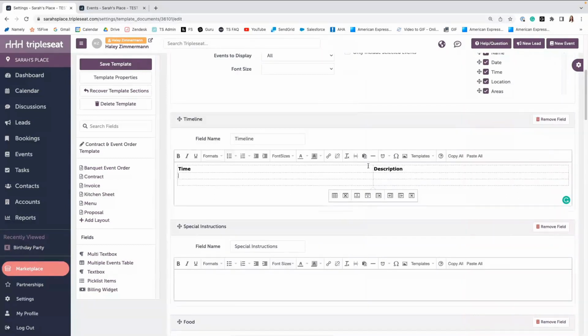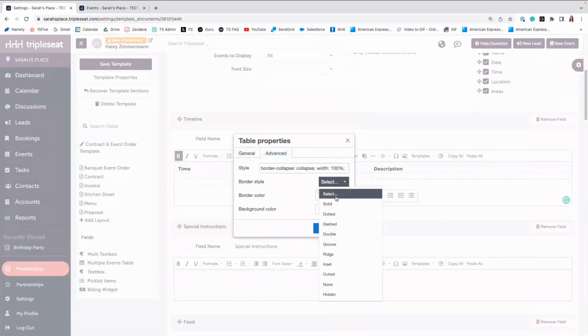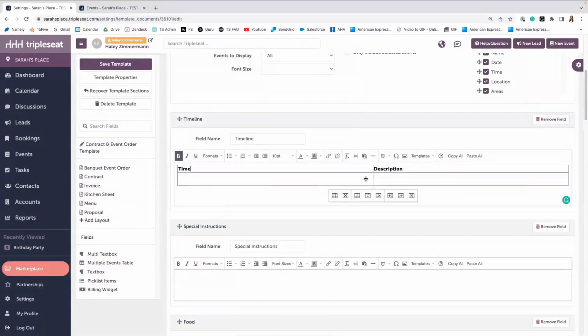But to change the top row color here, we will want to go, oh, excuse me, sorry, adding the border first. We'll click into the table properties, and then right where it says border, we'll just put a 1, and then clicking over into this advanced tab here, you can select, if you want a solid or various kinds of design border styles. We'll choose solid here. So that builds out that table.